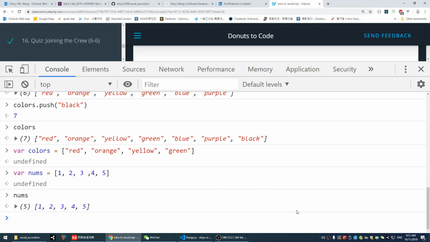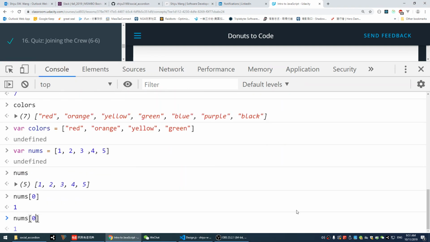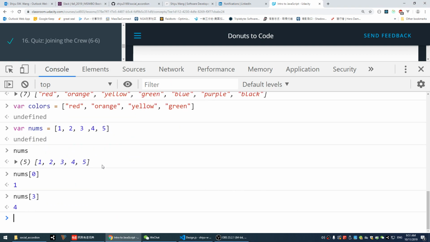That's the first thing you can do. The second, you can get each element inside it. You can call nums 0, which is 1, and nums 3, which is the fourth item, which is 4. You can get each element from it.